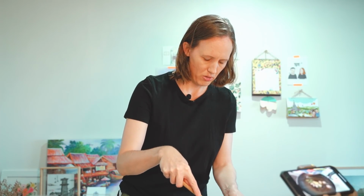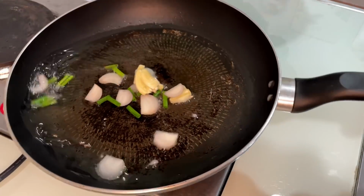You ready? Am I going to try to... Don't throw like this. I know, gently. Do it slow. Can I try to put it in the middle since the oil is... Sure. Do you want more spring onion or what? No, that's okay. That's good.